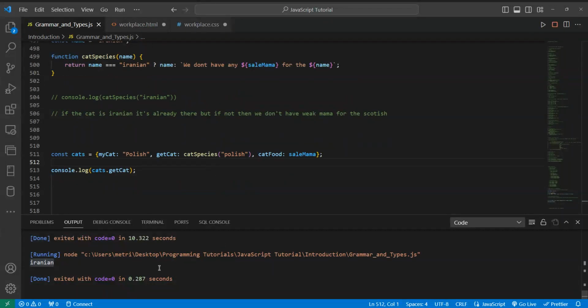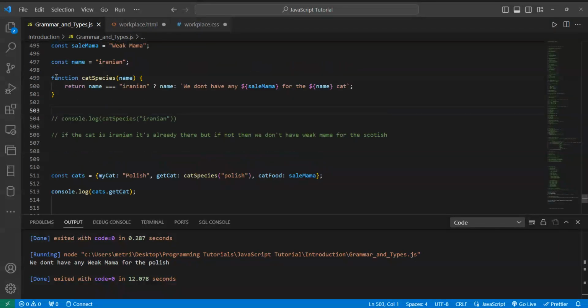I will tell you the structure again. If it runs, okay, we don't have any big mama for the Polish, and you can say here cat or whatever else. Guys, look, first we created a function in here. We put their name and we made an equivalence with the name. Like if the name equals Iranian, in this case the name is Iranian, but if we delete it, it's also okay because we are putting such a value in here, right?